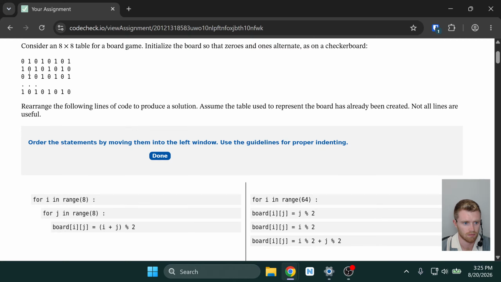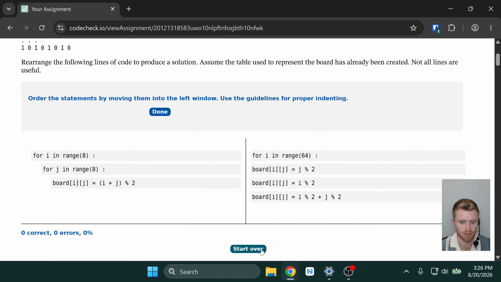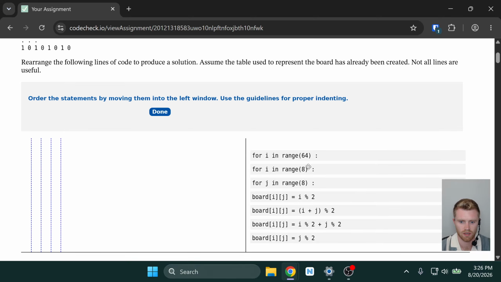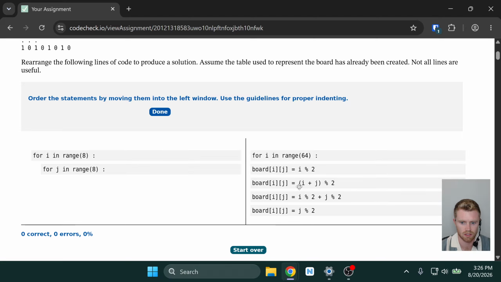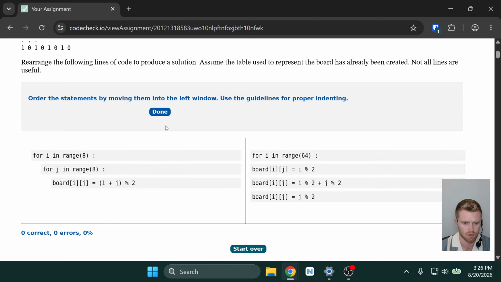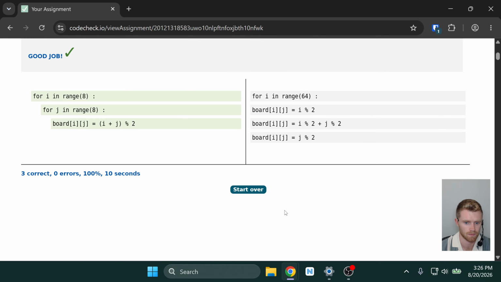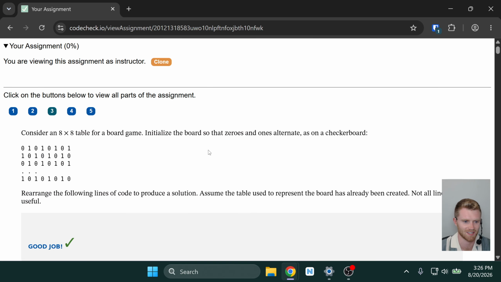At, let's say, row 2, which is the third row, column 3, we have 2 plus 3 is 5, which mod 2 is 1, so this seems like a plausible option. And of course I got rid of it. So for i in range 8, j in range 8, sum mod 2, done. That was actually a little bit challenging.